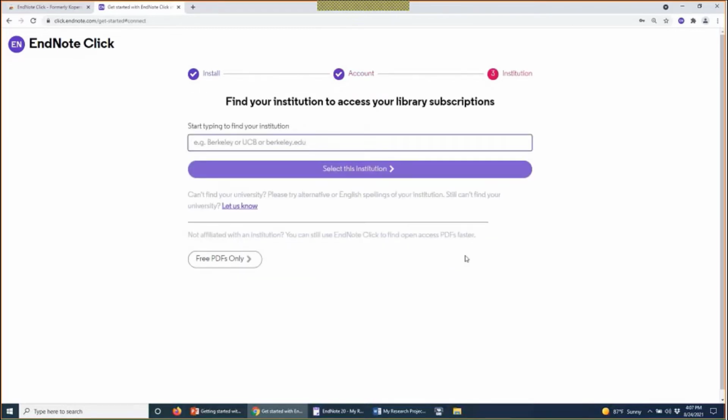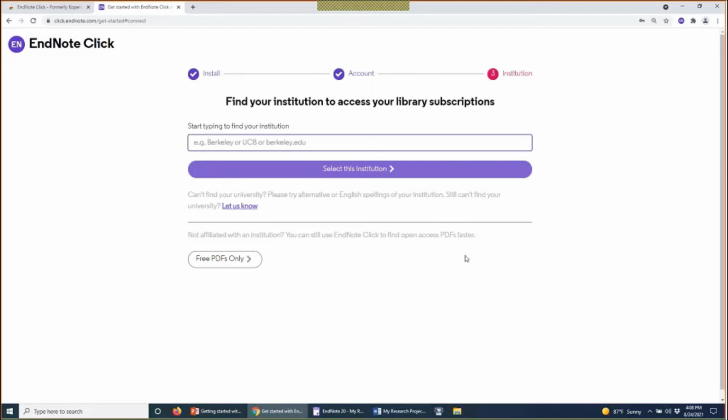You'll have an option when you're creating your account to link your EndNote Click account to your institution. That way, not only will EndNote Click try to locate open access resources for you, but it will also try to query library resources through your institution using your institutional credentials.